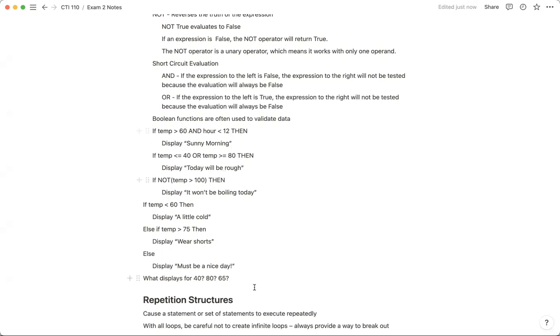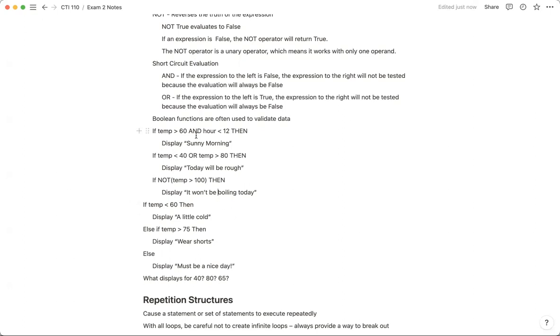Oh, then we have an hour too. So let's assign an hour as well. So as long as the hour is less than 12, we're passing in two variables. We're passing an hour and a temp. And so usually in decision structures, what I'm trying to show here is that the first decision that's satisfied as true is the one that gets executed, not any other ones. And actually these were just for this example, so I'm just gonna undo what I was doing here.